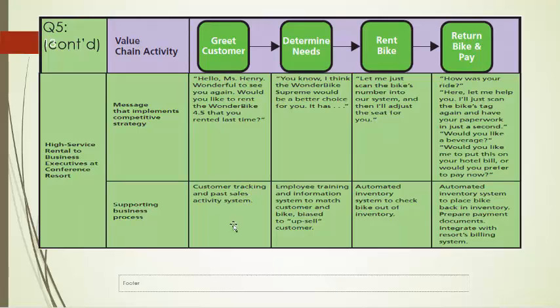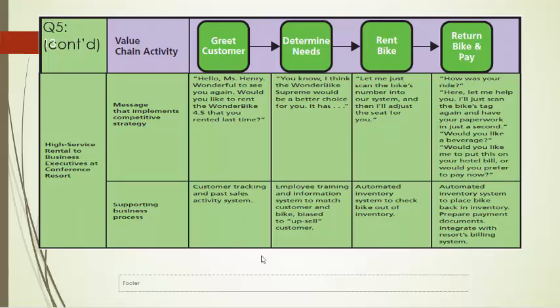So you're probably going to need a system that'll be able to do that. You're going to have better trained employees that can go out and use that system and help match up a bike to a customer based on their past experience. They may have liked the previous bike, they may not have liked the previous bike, and they could tell you why, and then you would make small changes.